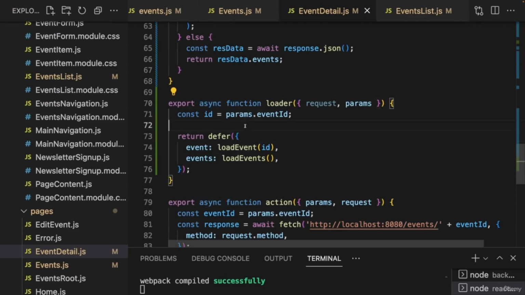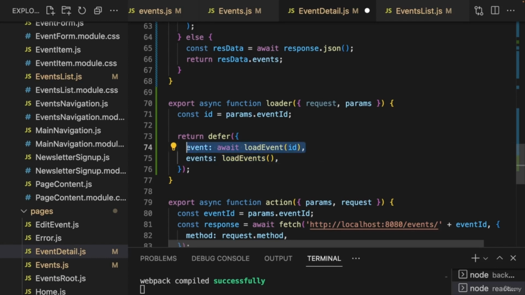If you have an async loader with the async function, you can simply add the await keyword here, and that will make sure that defer waits for this data to be loaded before loading this page component at all, so before moving and navigating to this page component, but will load this data, the load events data, after the page was loaded. So await is your lever, your switch for controlling which data should be awaited before moving to this page and which data should be deferred, so where you want to load the data after moving to the page.